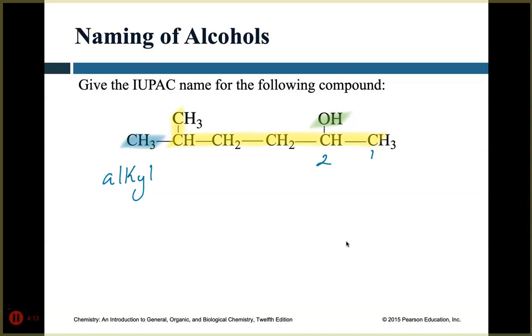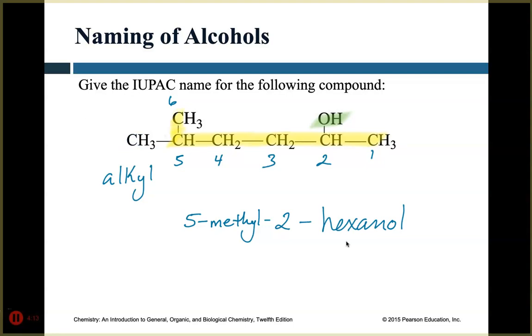So if I was going to start naming this, we've gone through 1, 2, 3, 4, 5, 6 carbons. That's going to give me hexane. I'm removing the E, so it's no longer hexane, but I have an alcohol. So there's my hexanol. The alcohol is on the 2 carbon. And the only substituent I have left is that methyl group on the 5. So 5-methyl-2-hexanol. And again, just to reiterate, it doesn't matter which carbon I labeled as carbon 6 because they're both chemically identical.